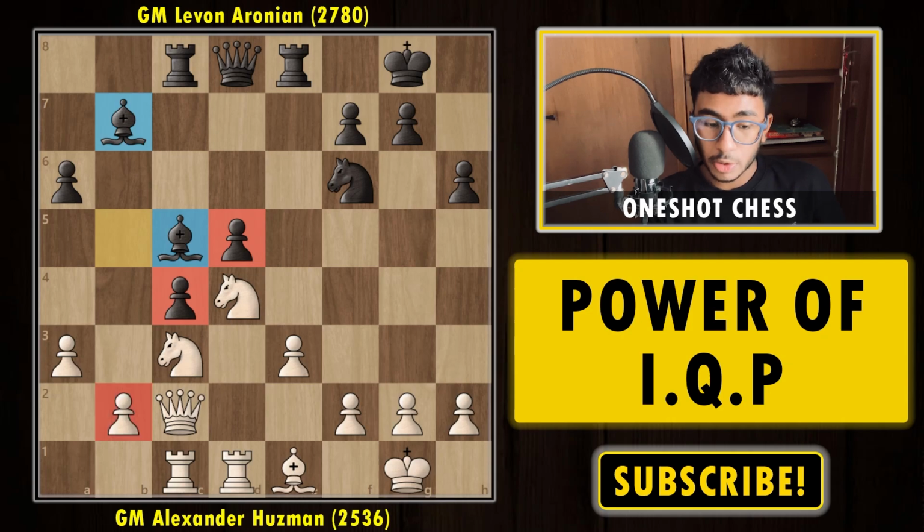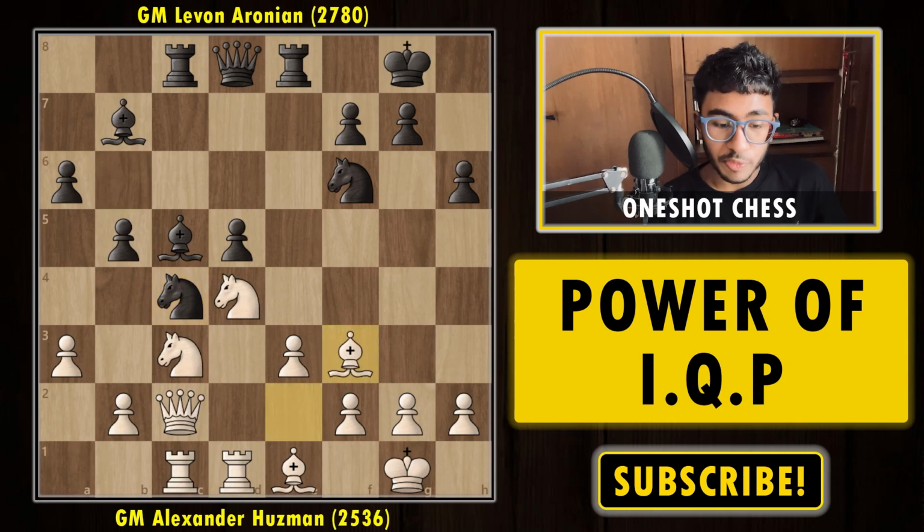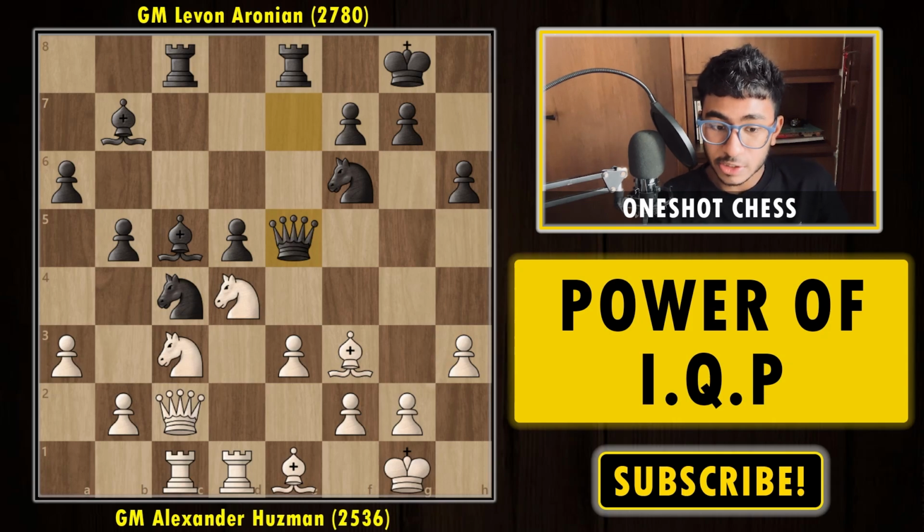The b2 pawn is already a bit weak, black is very comfortable. So going back, after knight c4 we have the move bishop f3, and here black can play the move queen e7 followed by queen e5. As I said, the idea is to put the queen to e5, and now the idea is bishop d6, knight e4, and black is even slightly better in this position.